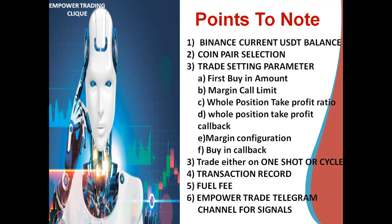All right. So when there are profits, your profits are being converted to what? USDT. Sorry, I don't know why I'm calling this USDT. There is a USDC coin. Please, what we use is USDT. All right. Now we get to trade certain parameters.